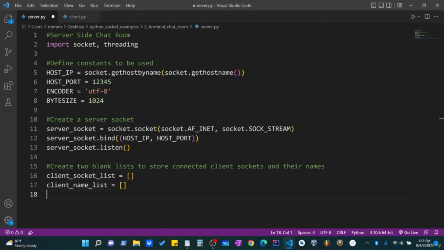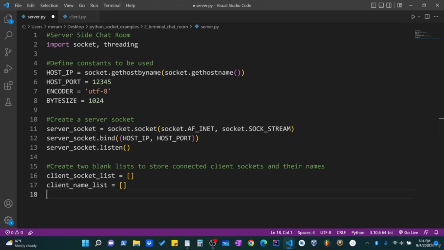So first, we can think of this chat room as different clients talking to each other. We can't think of this chat room as clients talking directly to one another, right? Rather, all clients are going to talk to the server, and then the server will essentially forward messages to the other clients, okay? So the server is going to serve as an intermediary between all of our connected clients. Messages are going to come into the server, and then the server is going to route those messages to their specific location, the specific client that they're supposed to go to. So this should hopefully make sense because our clients are not connecting to other clients. They're connecting to the server, and every single client is connected to the same server.